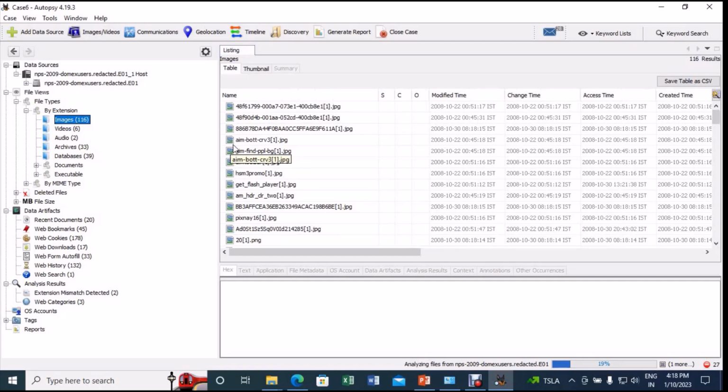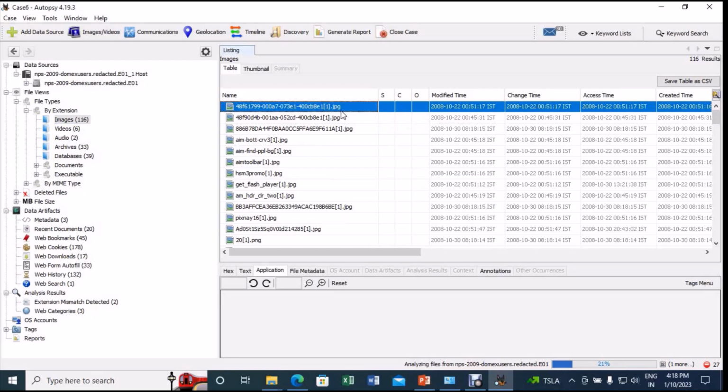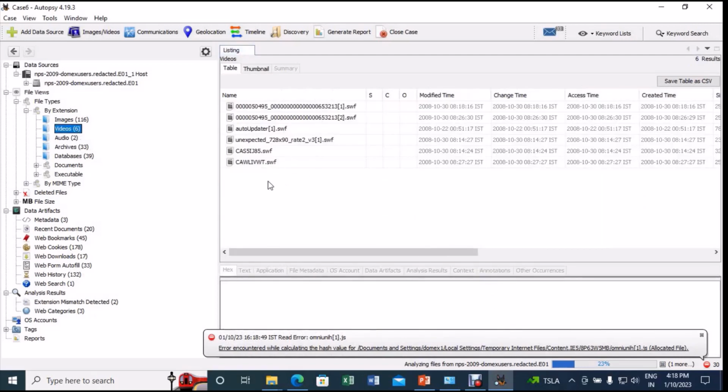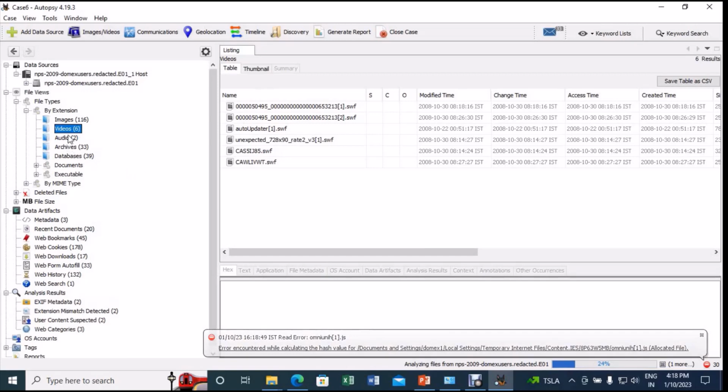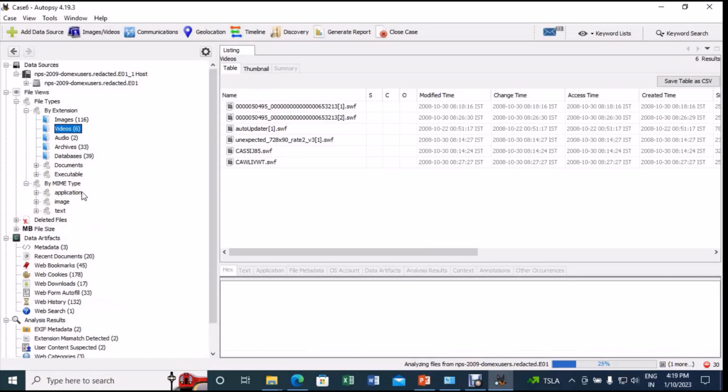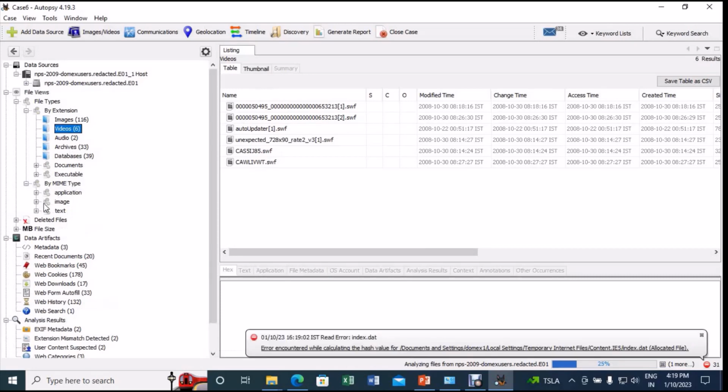So we are going to investigate the crime scene, what the particular user was doing in that period of time, so that we can extract it from that particular image. This is the various image-related information that we have gathered. Some photos are available, and the timing of modification and relevant information we can get from here. Similarly, we can see what videos were available on those hard disks.